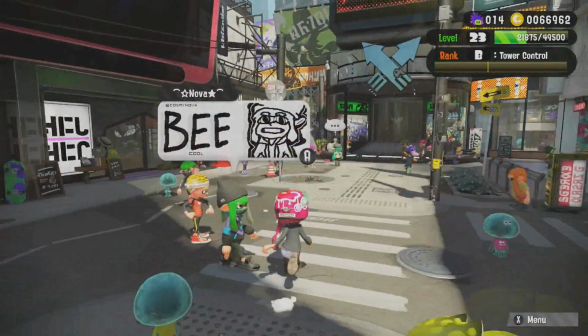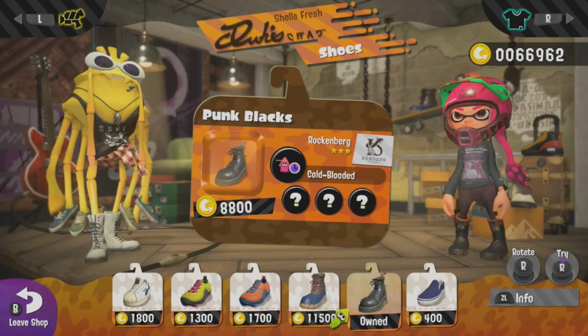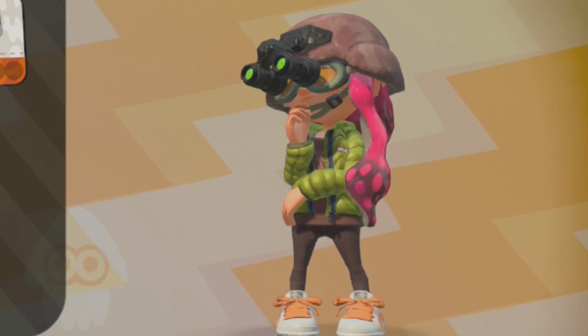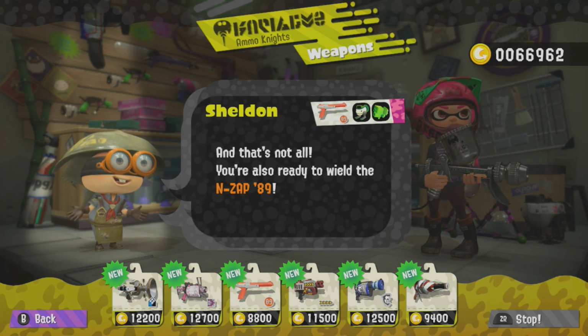Splatoon is all about fashion and style. You need some fresh clothes, you need the best shoes, and you have tons of choice to make your character the very best. And here is what perfection looks like. Yeah, beautiful.